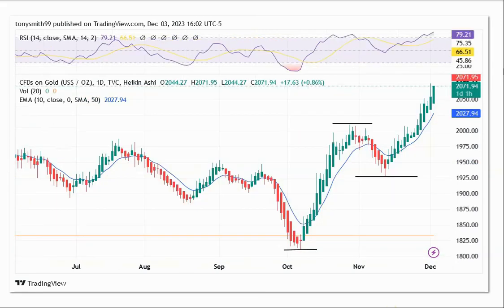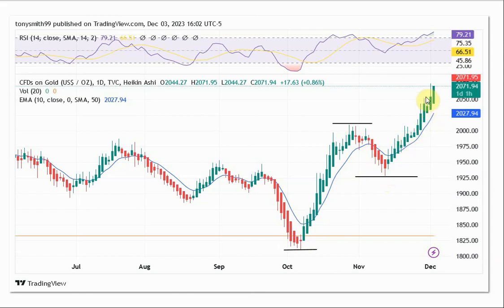Next, we've got gold. Again, this is a 6-month chart. What I want to show you is this last pattern over the past 2 months. It bottomed out at, I believe it was 1810, give or take, rallied all the way up to 2010, pulled back, and now we're in that next move upwards.